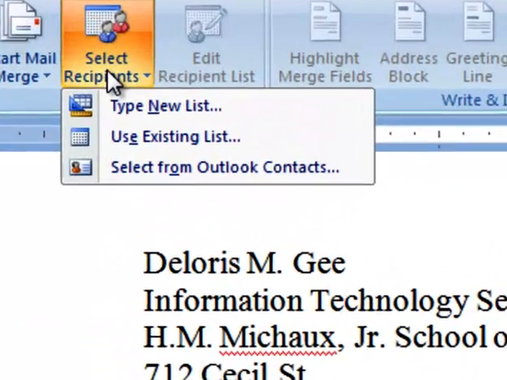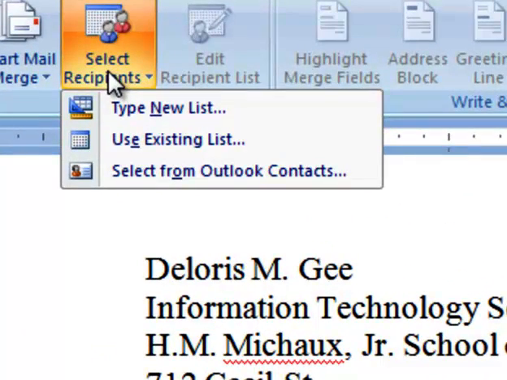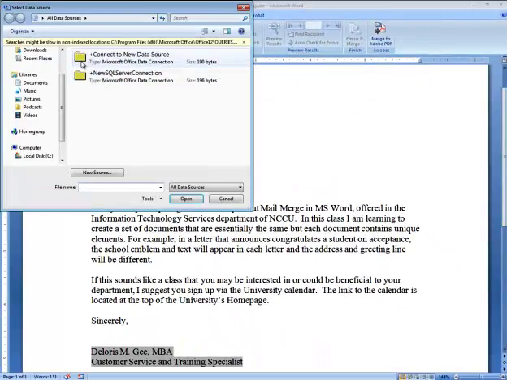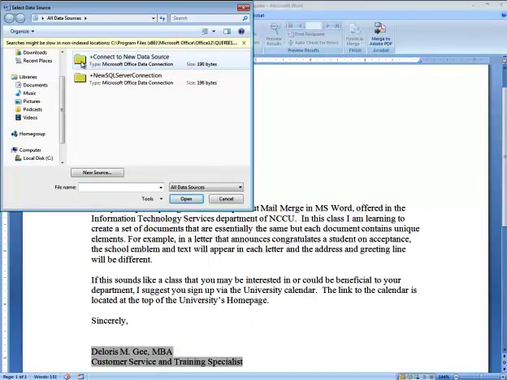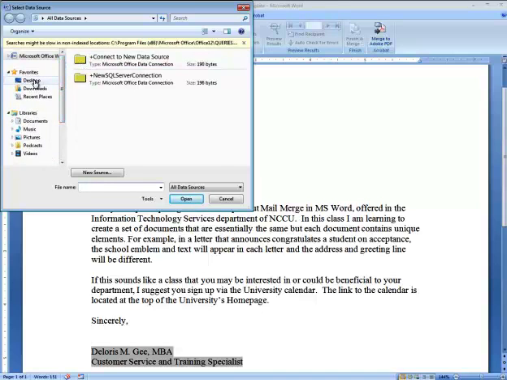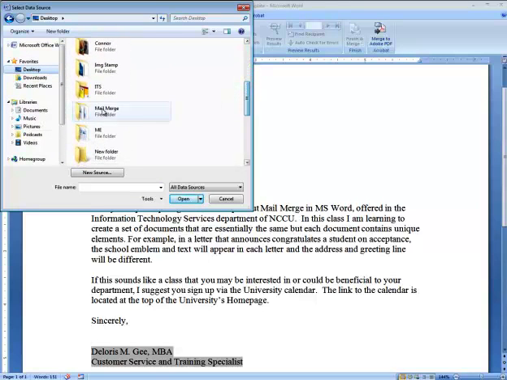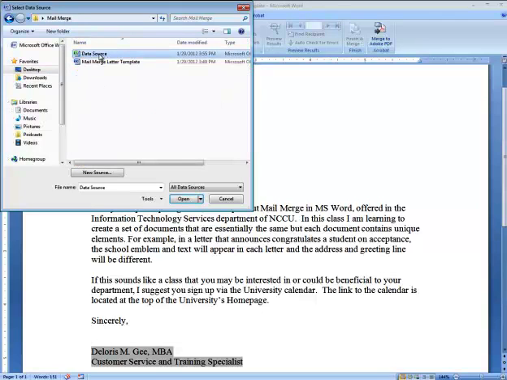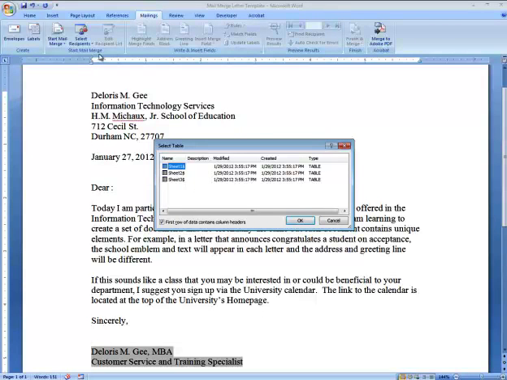Click Use Existing List because we've already created an Excel document, and then navigate to where we've saved the document. Now select which worksheet within your Excel file contains your recipient information. Typically, this would be Sheet 1. Also, put a checkbox in the first row of data contains column headers if you've also included column headers in your spreadsheet.